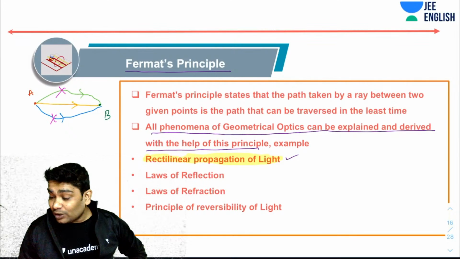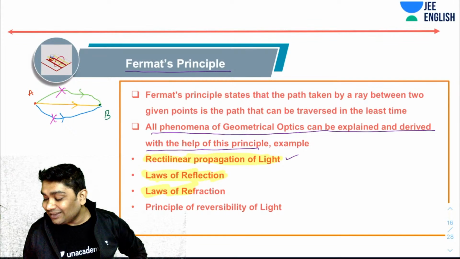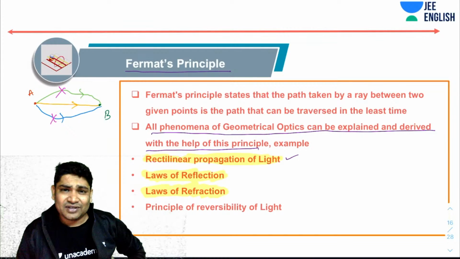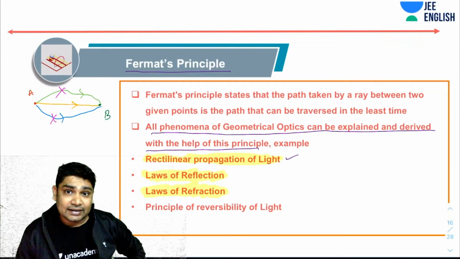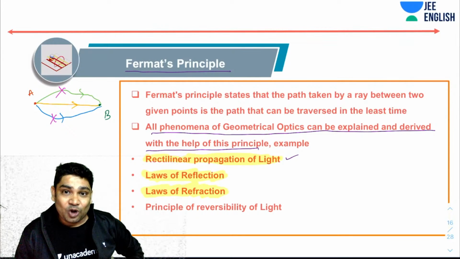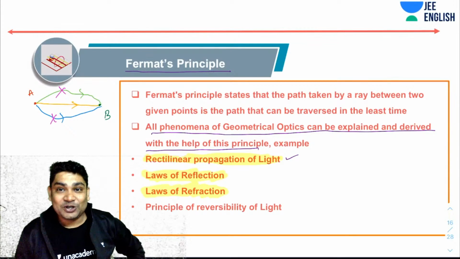Then it turns out you can even derive the laws of reflection and laws of refraction with the help of Fermat's principle. Now you have studied this in your junior classes. I think the first time you study the laws of reflection properly would be maybe in eighth and then 10th at least. So angle of reflection is always equal to angle of incidence, right? Why is that? Now we will prove that using Fermat's principle. Okay, I will show you the proof of that.